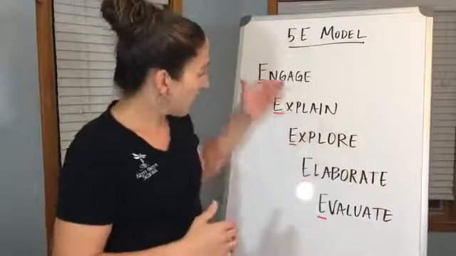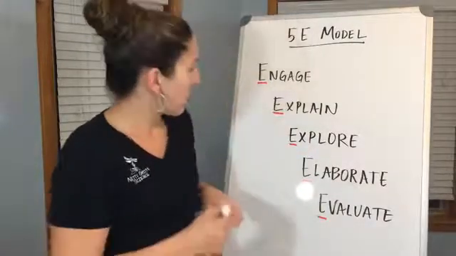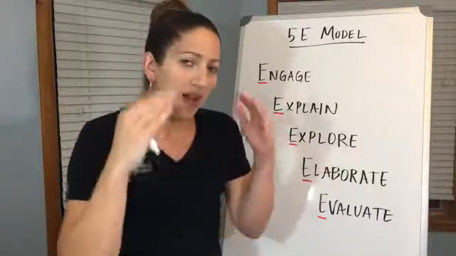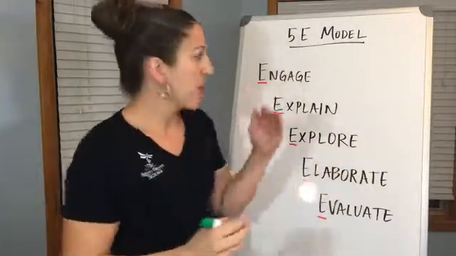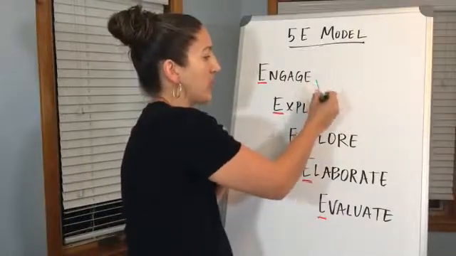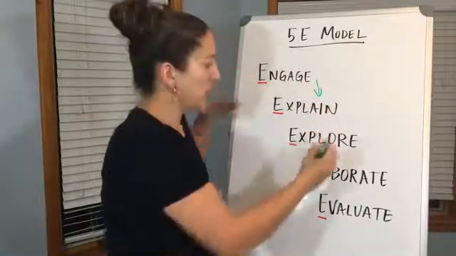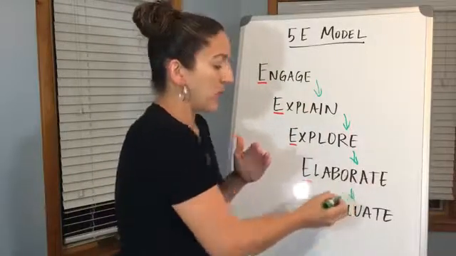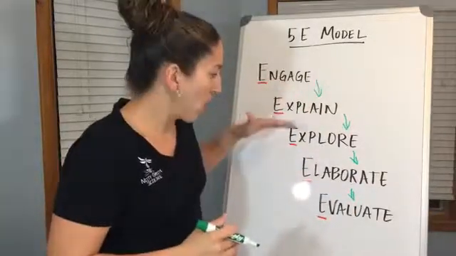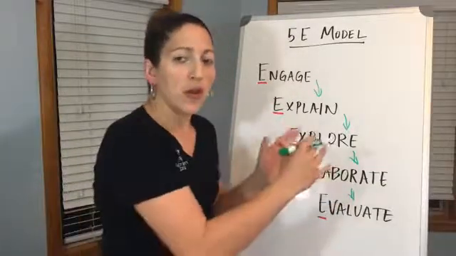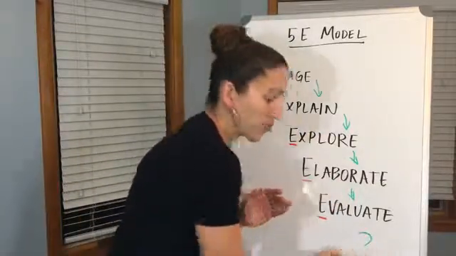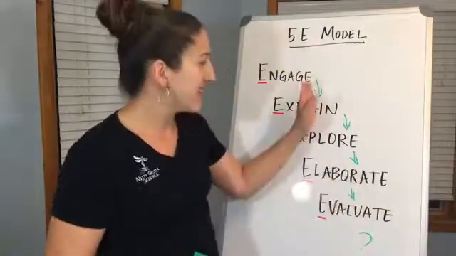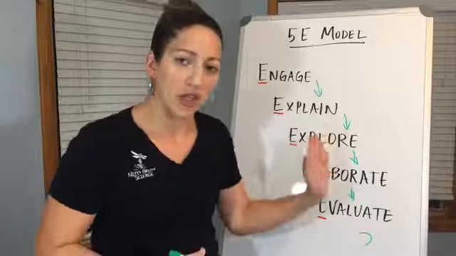Now, a lot of times when teachers think of the 5E model, what I've found in the past is they are thinking of it more as a one-way direction. You have to do the engage, you have to explain, explore, elaborate, and evaluate. And if you don't fit in all those sections, then you're going to wonder, well, where was the mastery of the concept at the end? And that is not how this model is set up. It doesn't have to just go in a one-directional pattern.